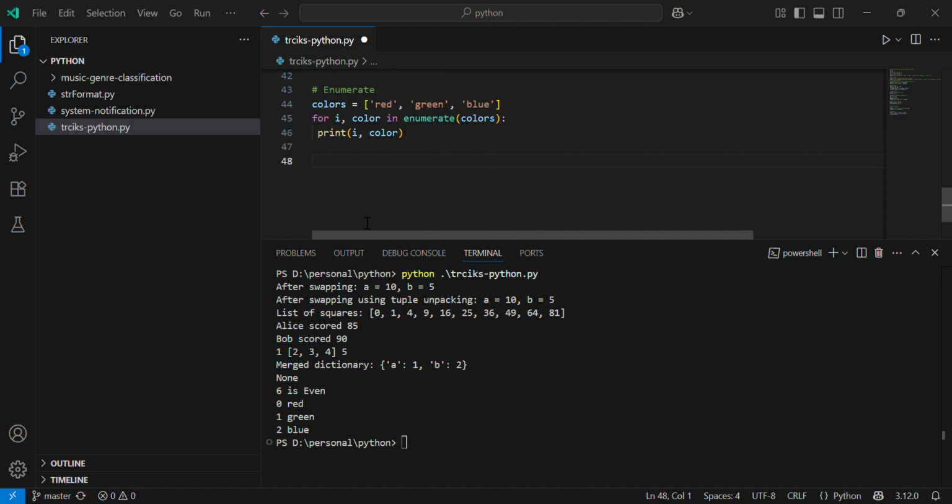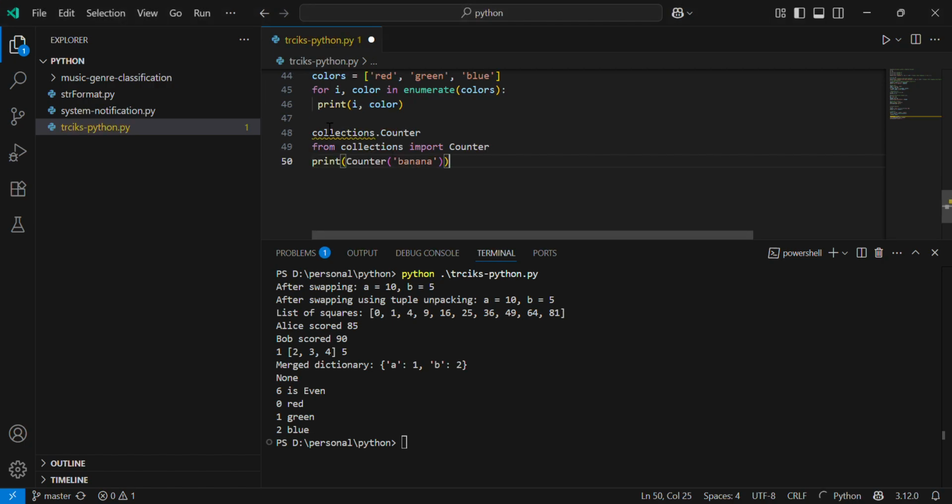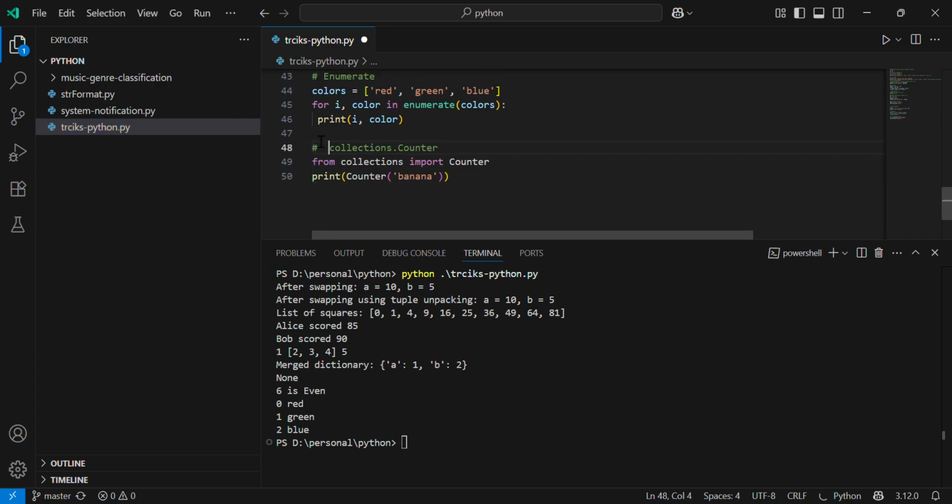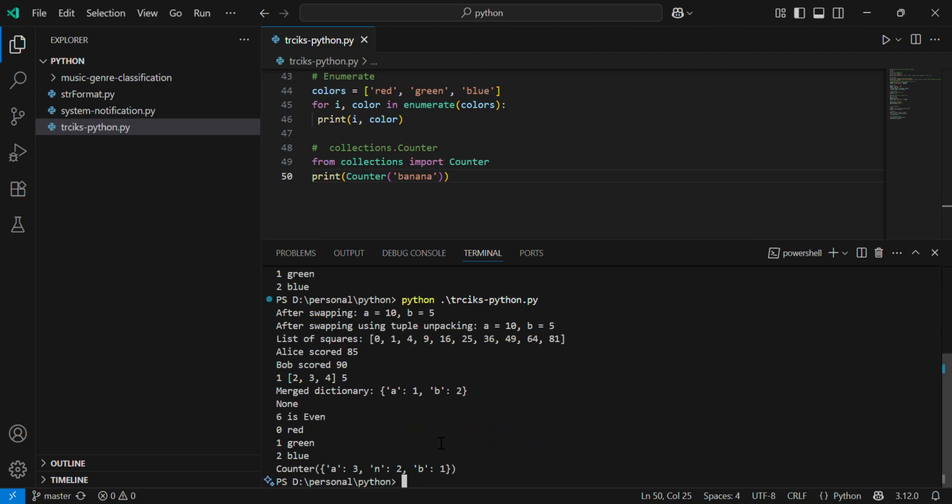The next one is the Counter function that we are going to use in our application development. So what is Counter? It counts the characters of a string.